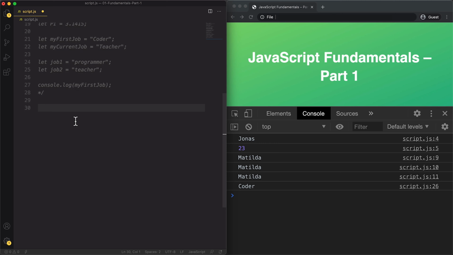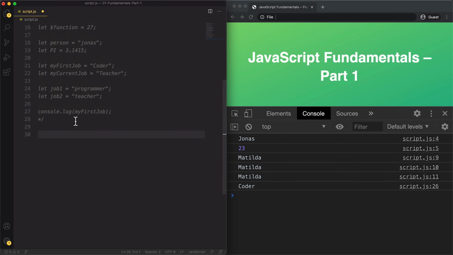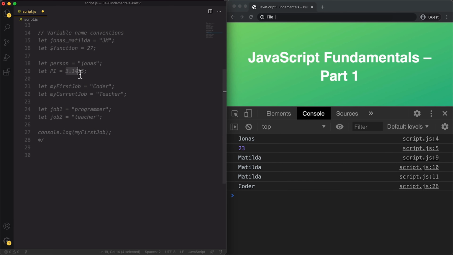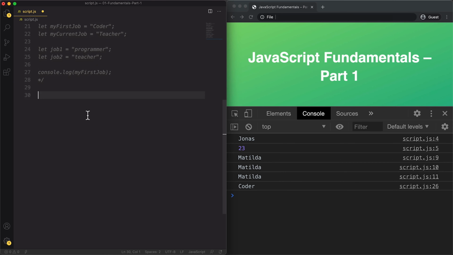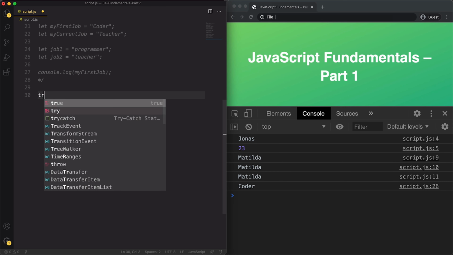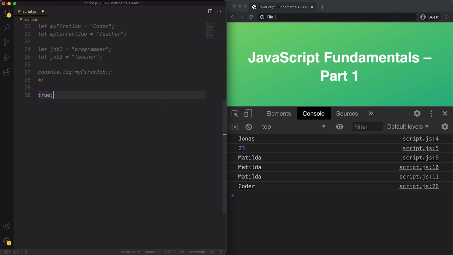So in a previous lecture, we already saw numbers and strings, right? So here we have a value which has a number, and here we have a value which is a string. So nothing new, right? That's what we learned at the beginning of the video, but we also talked about booleans, right? And so boolean is a value that can only be true or false. And so if I write true, that is then automatically a boolean value, which is in this case true.